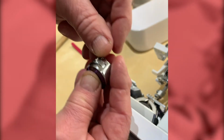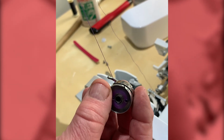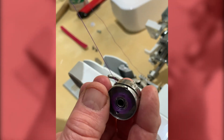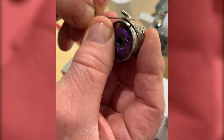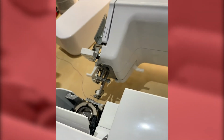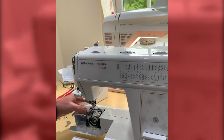It's a very, very small adjustment, bearing in mind that this screw only has about 1.5 threads on it. So if you turn it too much and it falls out of the bobbin case, you may never see the screw again. So please be careful. And if it is falling away, just double check there's no debris under that spring. Remember here, before you even touch the screw. Okay, so that's that all checked over. We'll come back to that presently. Okay, I'm going to put the machine the correct way up again now, because we're going to look at the plate and put that back in.